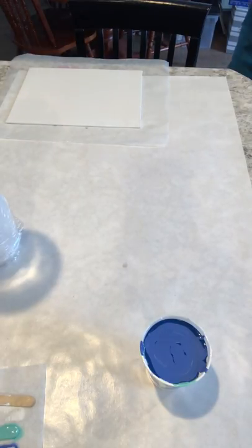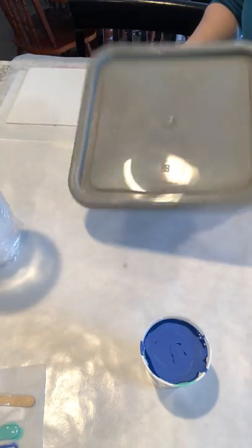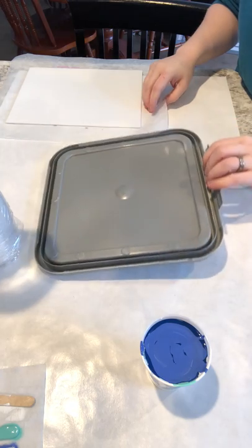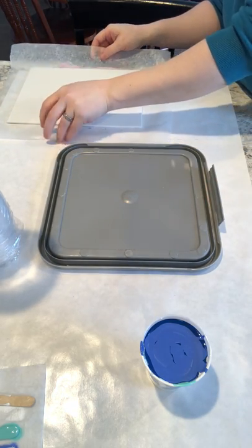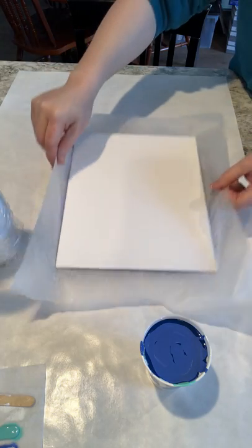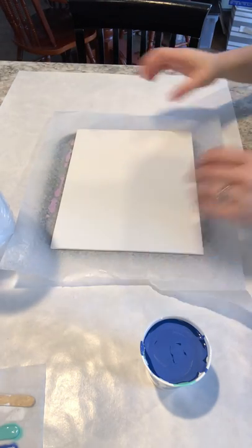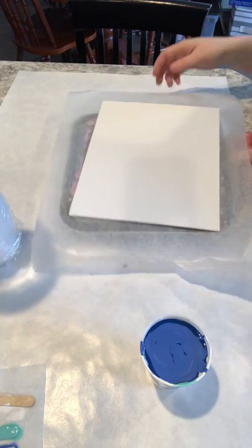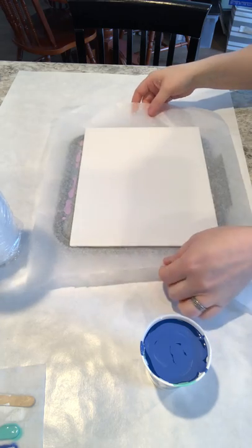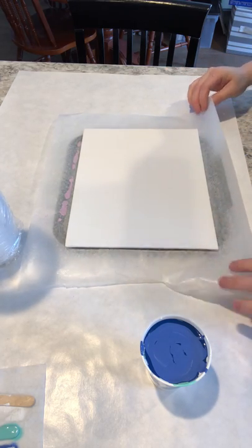Just add one more layer of stuff to this pile. This is honestly the lid from a bucket of screws. I find ways to recycle. They're really handy, especially with this nice little lip here. You can move stuff around without having to actually touch the paint.